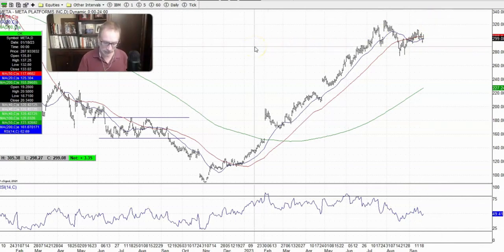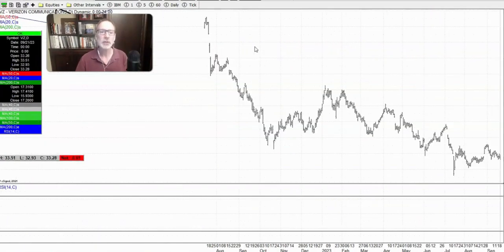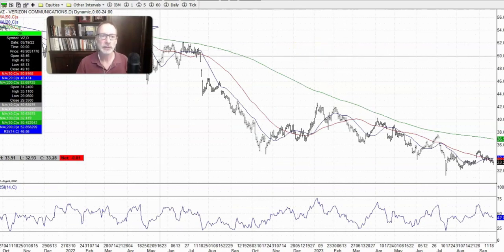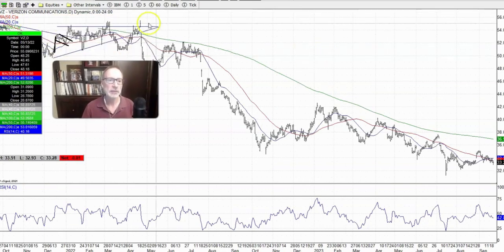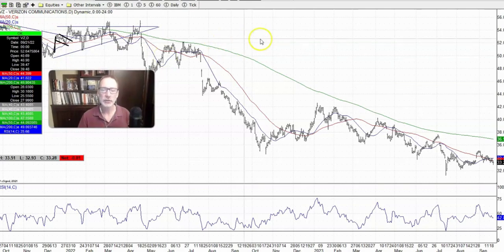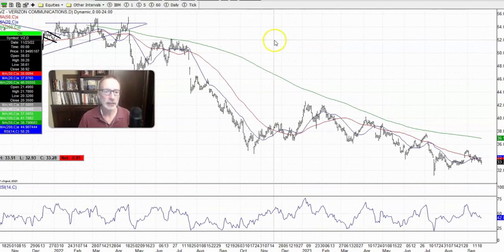Let's take a look at some stocks that are downtrending, just so you can compare. So this is Verizon. The symbol is VZ, Verizon. I always talk about Verizon. I want to get long Verizon, but I just can't, because it's just been in this downtrend that just keeps going down, down, down. There's no reason to step into a bullish position when the stock chart is telling you it's not time to get in.